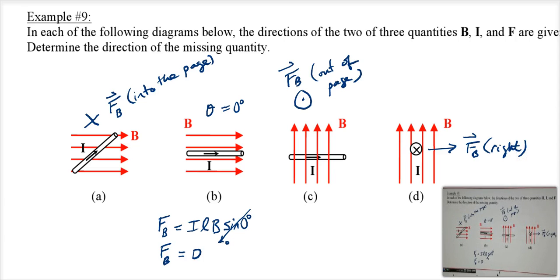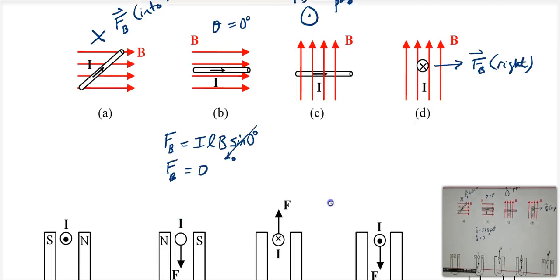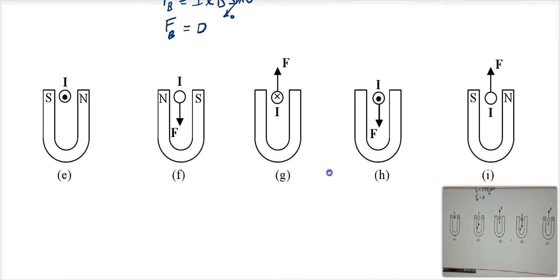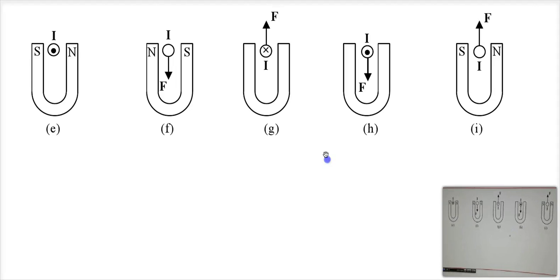Okay, now moving on to the bottom half of this problem. It's a little bit different now. In this case, we're going to be looking at a U-shaped horseshoe magnet, and you have the North Pole shown and the South Pole, and then this is a wire that is really just coming straight out or straight in, depending on the situation. So if we look at this, we're not shown the force. But you are shown the North and South Poles, so hopefully you'll realize that our magnetic field goes from the North Pole to the South Pole.